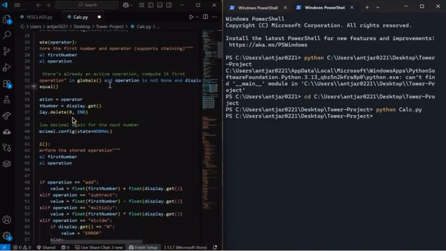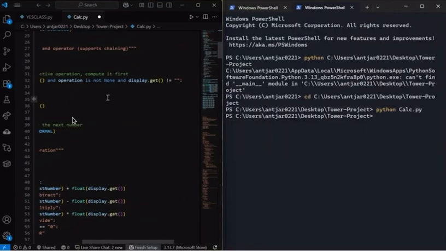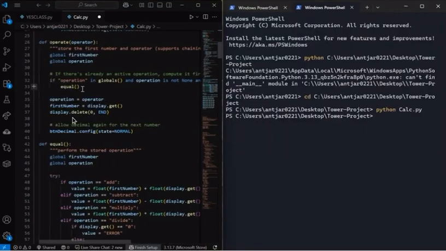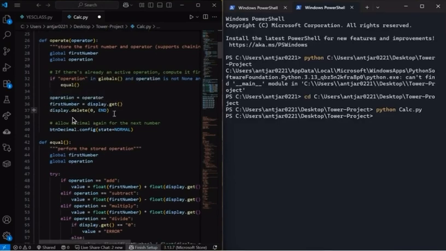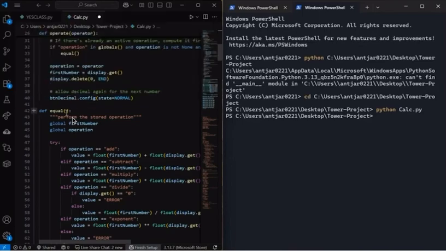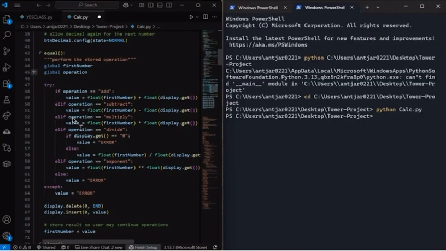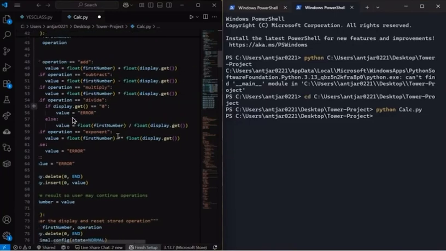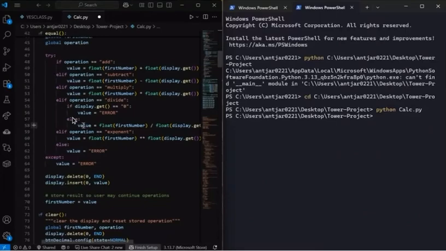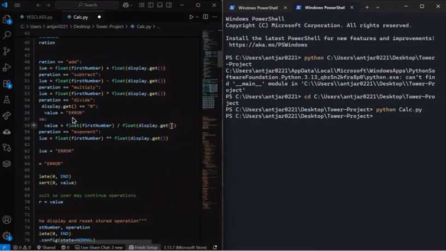I was explaining a little bit of the code right there, the operations, which were in the def operations. And then we have a little bit of variables. We have our def equals, which pretty much makes sure that our calculator is working efficiently. Right here is the value error: if we were to input a wrong number, the calculator would catch that and print out an error, not print out a mistake or something like that.